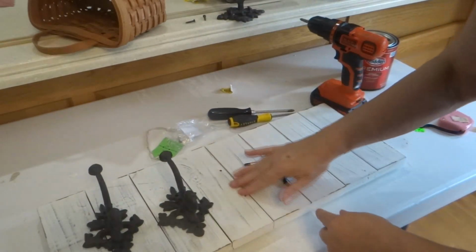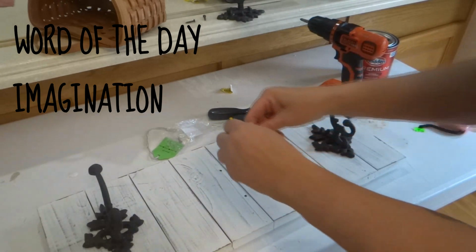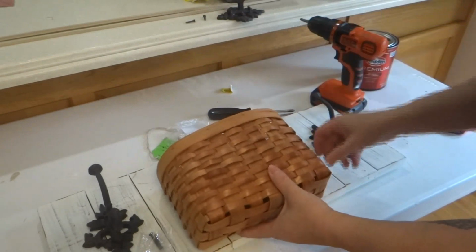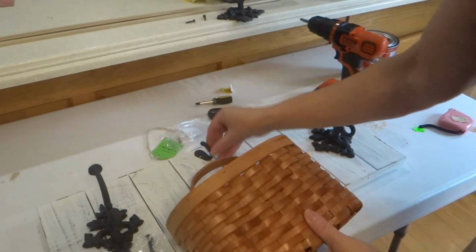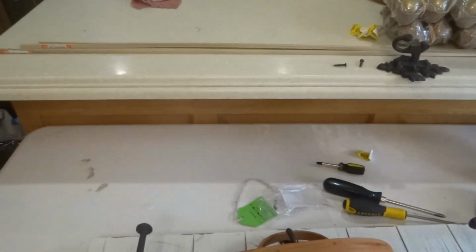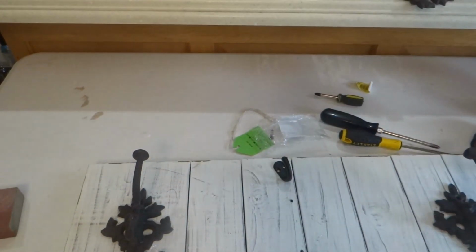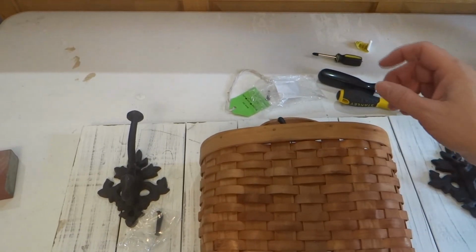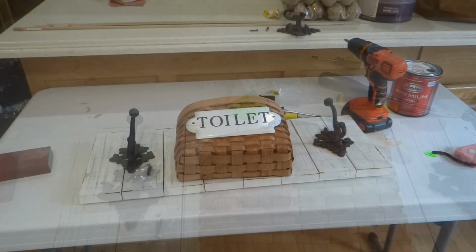Take that apart, and I'm going to reinsert that one that I want to show you. So what I'm planning on doing here is just putting a little basket, one of those handle baskets. So I'm going to get you closer so you can kind of see what I'm doing. I am putting the hook up there, and so my basket will be right at the edge. And I will show you what else I'm doing.